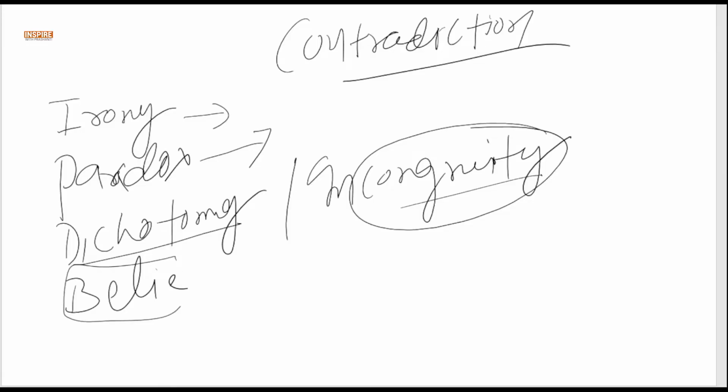Belie is one of the topmost words. This means directly to contradict. So if one thing is belying the other, that means it is contradicting. That means that it is giving a false impression of the other, right? So belie is to contradict, incongruity. And I give you another word which you should all know, like 3 words in your reading comprehensions, right? Dichotomy, incongruity, and please remember the word discrepancy.